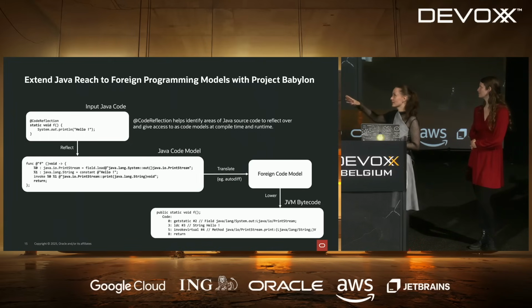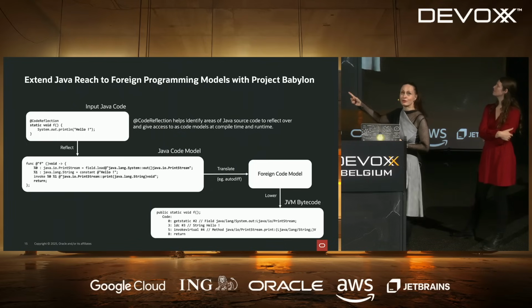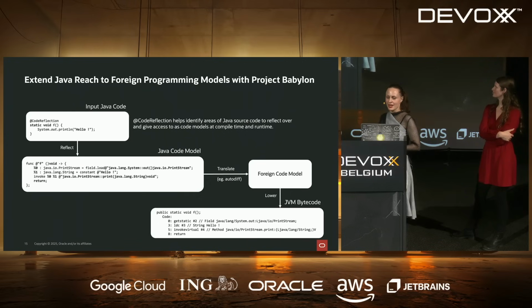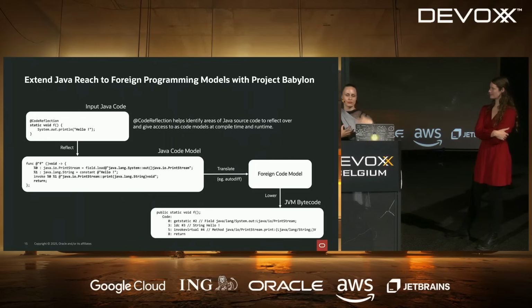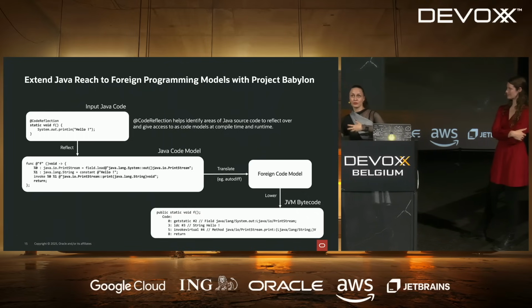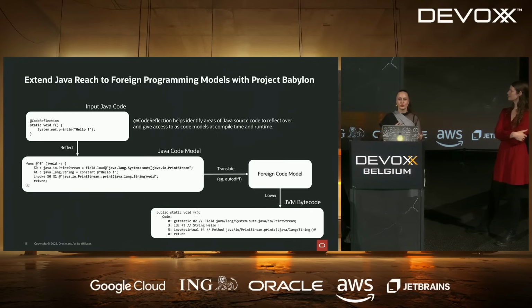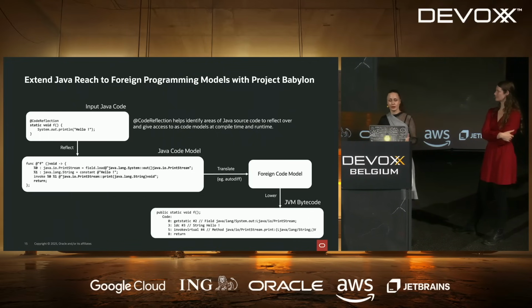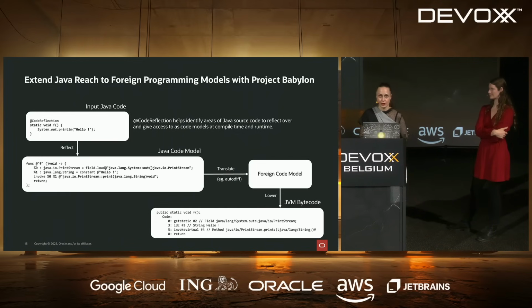So if you're interested in how that simple function looks in the code reflection, that's how it looks. I printed that one at runtime. And what Project Babylon also gives you is not just a way to do this translation from normal Java code to a Java code reflection model. It also gives you APIs to build, to transform, to do something with the existing Java code model, and to help that translation to a foreign code model.